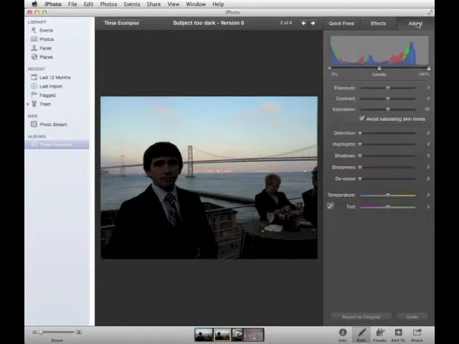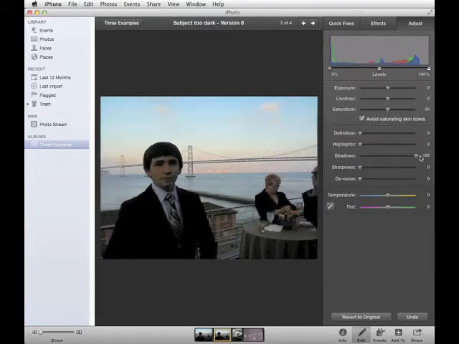We go to adjust. So in adjust, there's a lot of scary stuff here, but it turns out it's actually not scary and it's easy to use. So we're going to grab this shadows one. Our problem is that the stuff that's in the shadows is too dark. We want to lighten that up without messing up the other stuff. So I'm going to click on shadows, and when you're learning, it's best to just pull the slider all the way to the right and see what it does. And you say, wow, that's great. Now that might be overdoing it, so we can back up a little, but you get the idea.